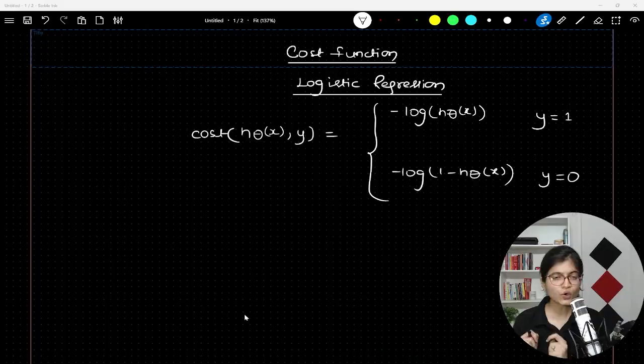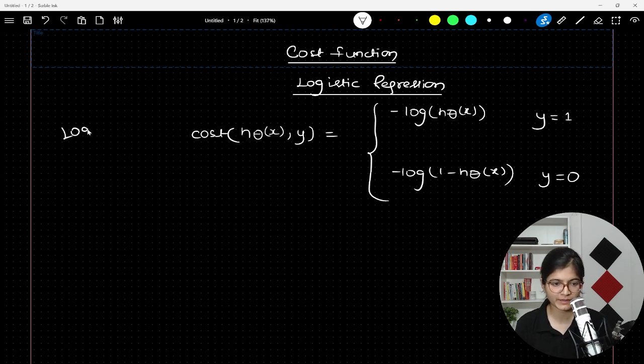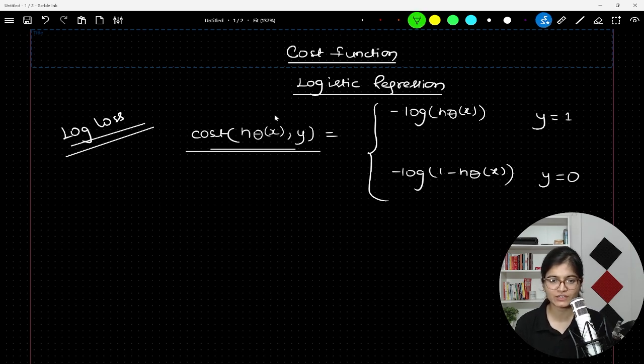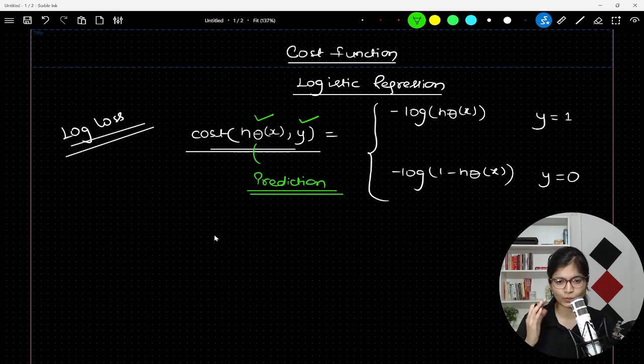So let's get started. Always remember that the cost function of the logistic regression algorithm is the log loss. It's a logarithmic loss function, you will observe. And this is defined as below. Here you can see I have mentioned h theta of x comma y. This h theta indicates the prediction given by my model. As it's a binary classification task, it can be either 0 or 1. And y indicates the actual label data, so predicted one and actual one.